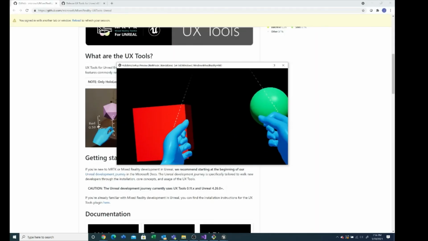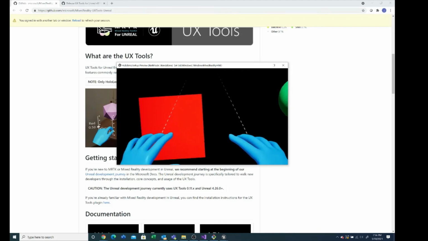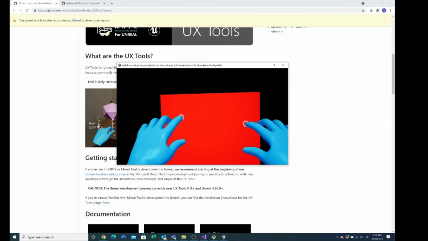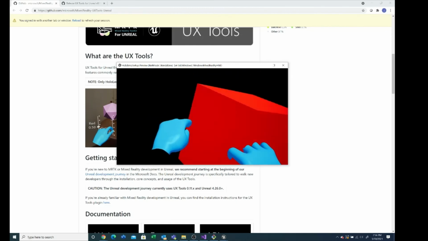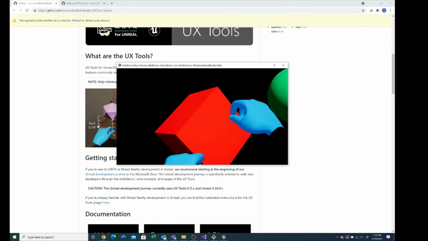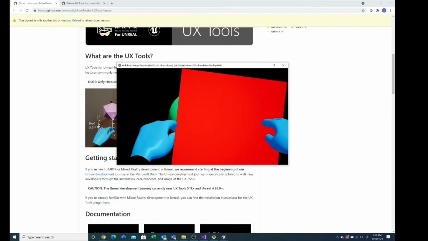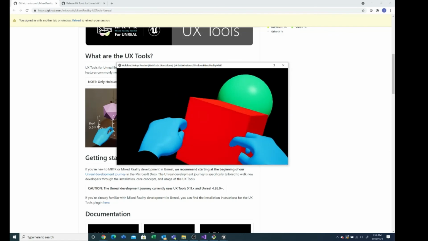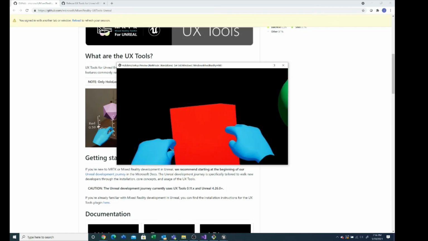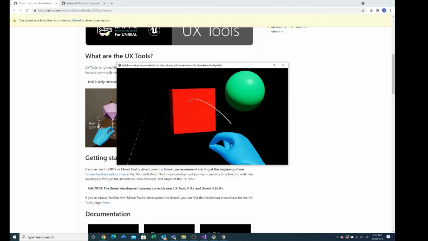You can see that I have both hands tracked and articulated pretty accurately, and now it will be much clearer when I start to interact with this object. And you can see that it's fairly intuitive, and it responds very naturally to my hand motions. So I can translate this cube and rotate it, scale it. The manipulator component can be adjusted in terms of its behavior, whether you want to constrain it on specific types of transformations, or whether you want to be able to rotate it with one hand or both hands.